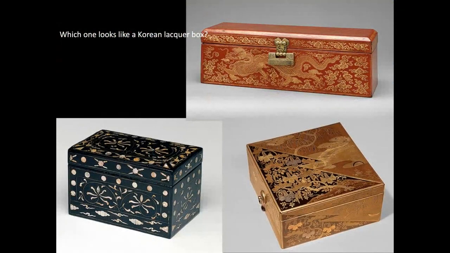So which one looks like a Korean lacquer box? This is a question for you. Anybody? Maybe the light brown one. A light brown one. Who's talking? Jackson. Oh, Jackson. So why do you think the brown one? It's kind of like minimalistic. Oh, minimalistic, and again, the plant motif, right? Yeah. Somebody else?